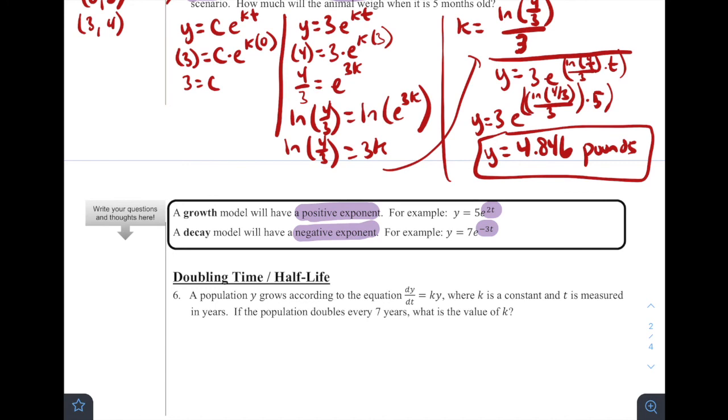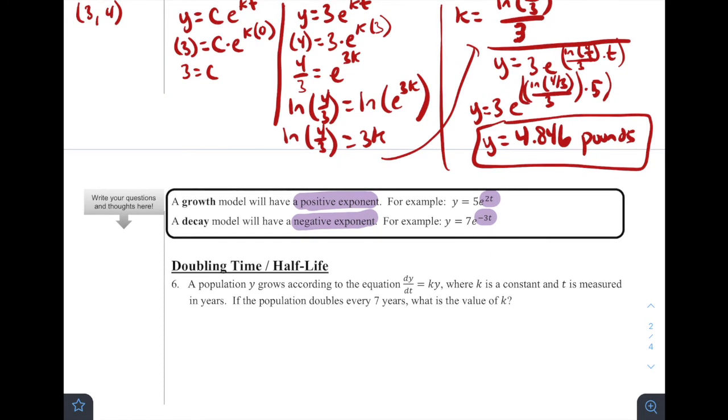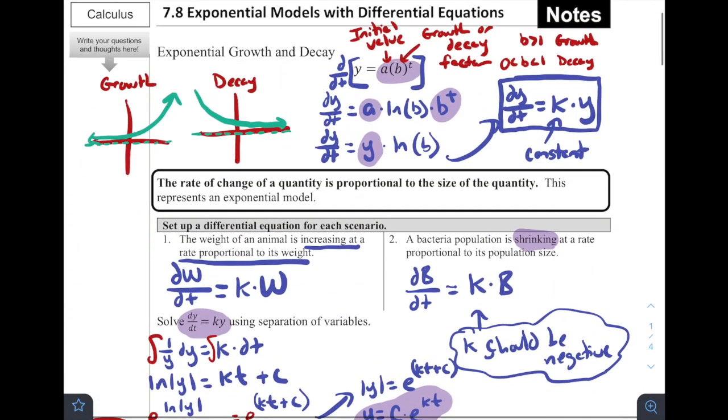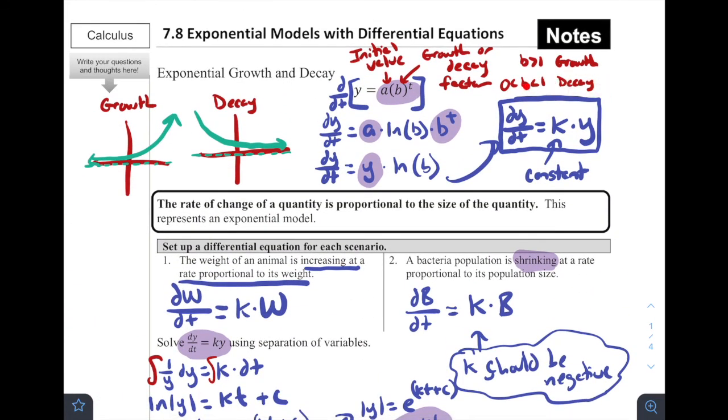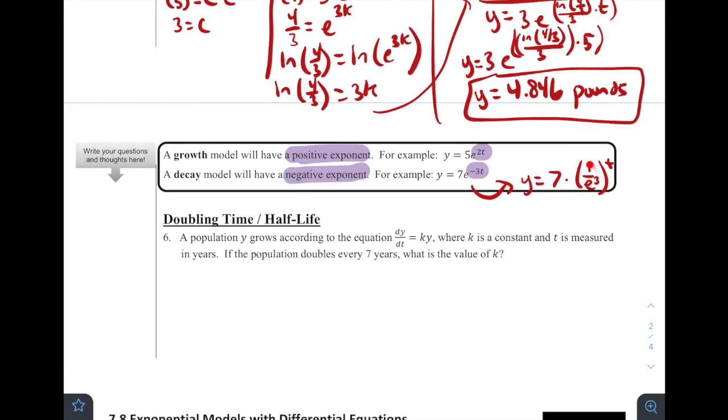And if we think back to the beginning of this lesson, one of the reasons why this ends up being decay is we know that a negative exponent for this particular problem would be like y is equal to 7 times 1 over e to the 3rd raised to the t power. Because it's got that negative exponent, it could move down to the denominator. And now this 1 over e cubed is less than 1, which, if we think back to the beginning of our notes, we know it's decay when that b value, that multiplier, is between 0 and 1. So that's what's happening in this case, right? This is now less than 1, so that's creating a decay for this problem.